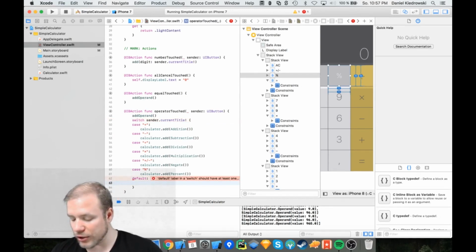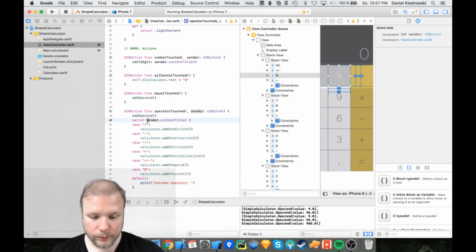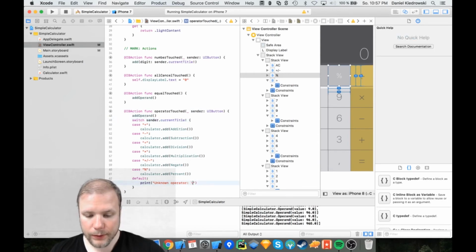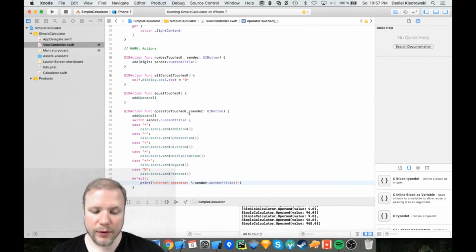And I will just do that by printing a message which says unknown operator, and just put in sender current title there. So that's basically error handling. So every time we get an unknown operator, it will just print out unknown operator, and whatever we throw at it, it will just show us. So all the other stuff is handled.